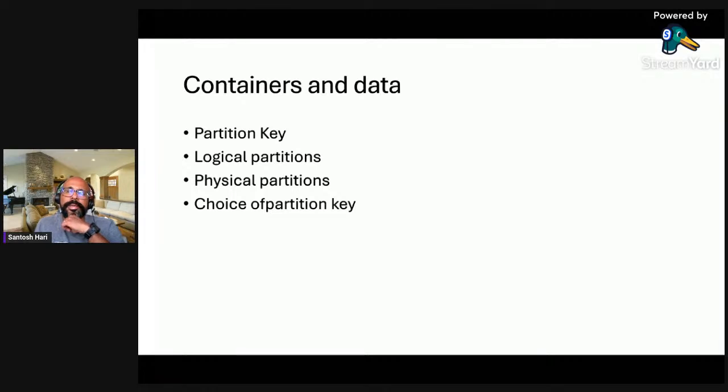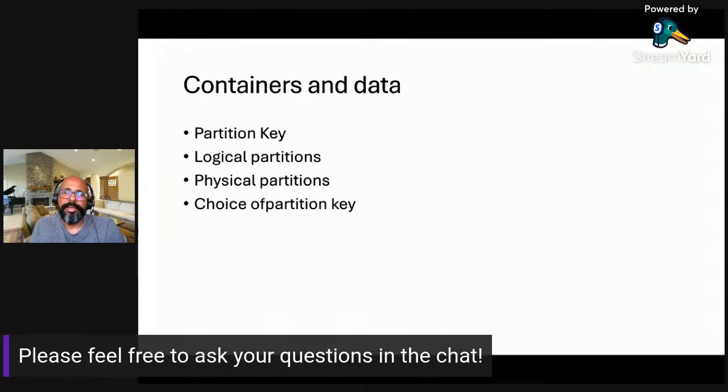So, containers. So this is how it works. So how do the containers store data, right? When data comes in, you have something called a partition key. Containers have two types of partitions, logical and physical. A logical partition is kind of like a business entity. So let's say you have an airport, and you have multiple airports, and you're tracking the baggage through the airports or something, right? So what you want to do is make sure that your data is evenly sent to the database. So when the baggage data comes in, it's probably at the business level, partitioned by the airport ID. So that is a logical partition.